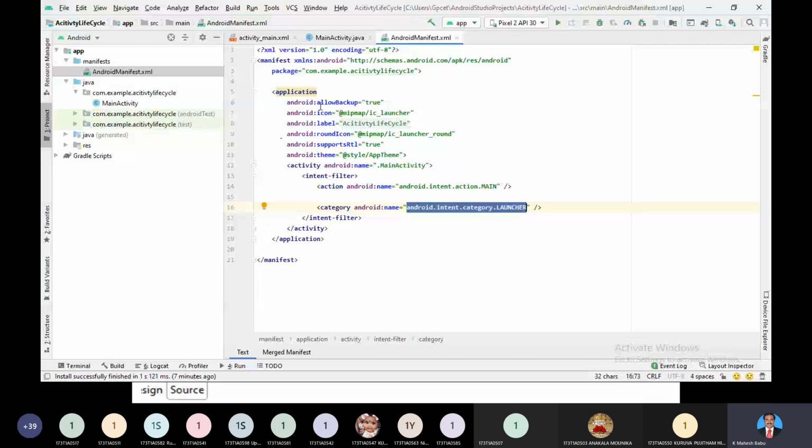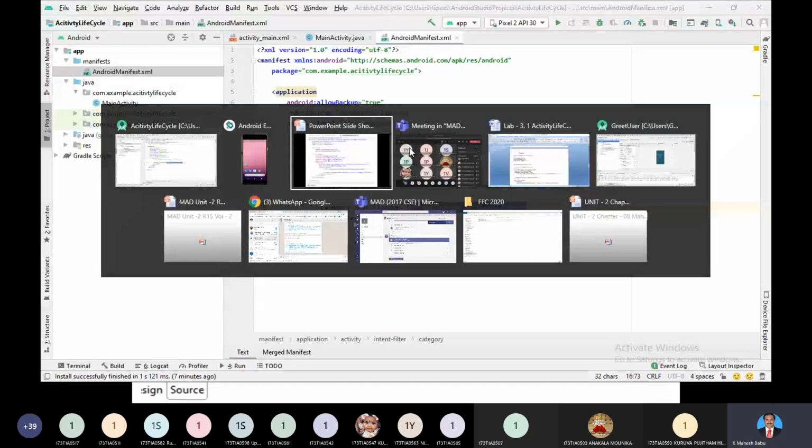this scenario will be defined inside manifest file. So if you want to add any permissions, we can add here. If you want to say for example any content things you want to add, you can maintain here itself. So all the things will be maintained, will be defined inside manifest file. Based on that, the application or the activity will run, right?